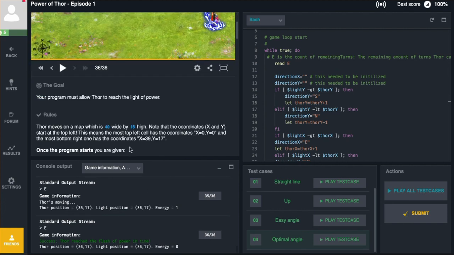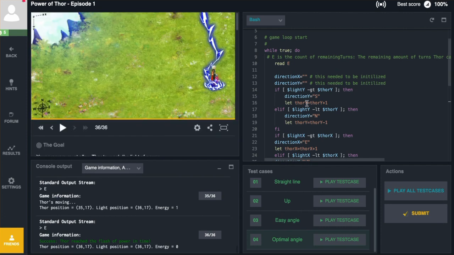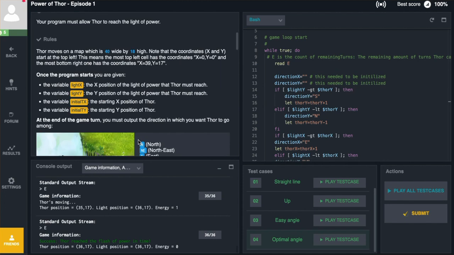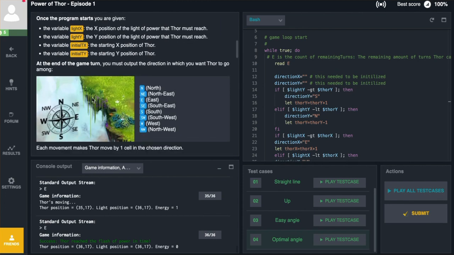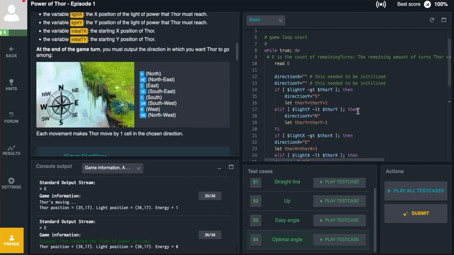And the initial TX is where Thor started from, right? So the code, as you can see in the previous picture, will just align it with the fire itself. And the expectation for the program was that it just gets these letters right here: N or NE, E, SE, S, SW, W, and NW. That was the only thing that it was actually expecting here.